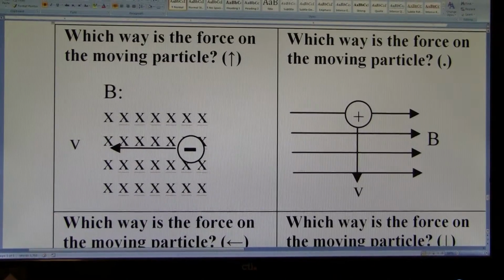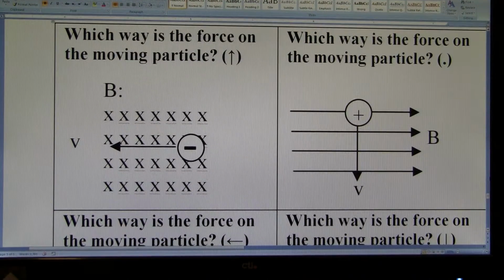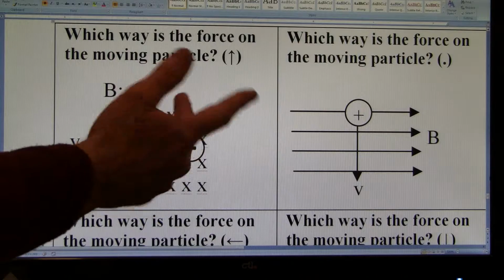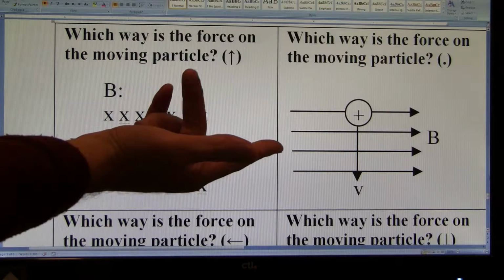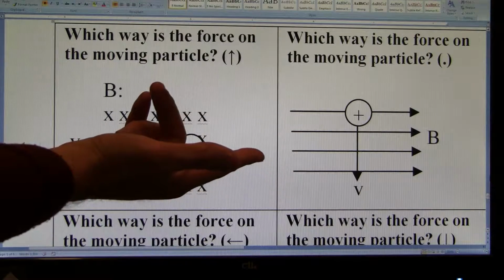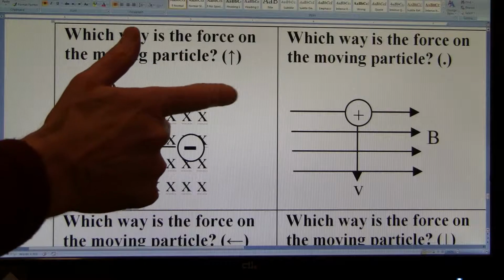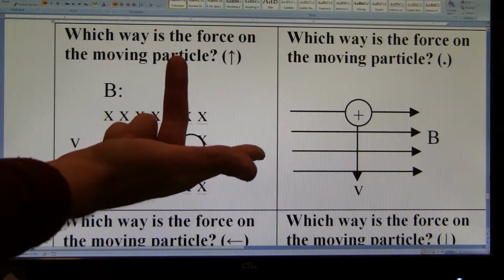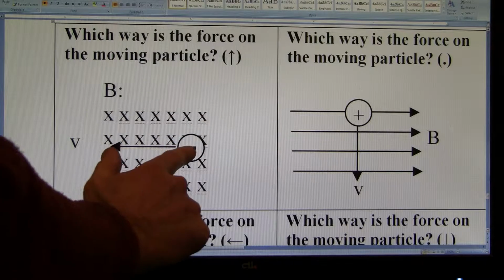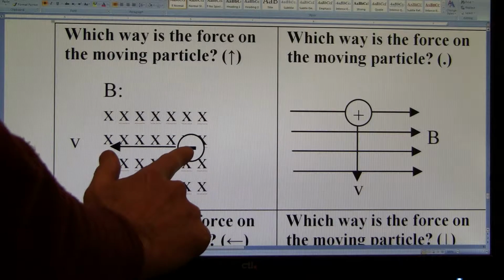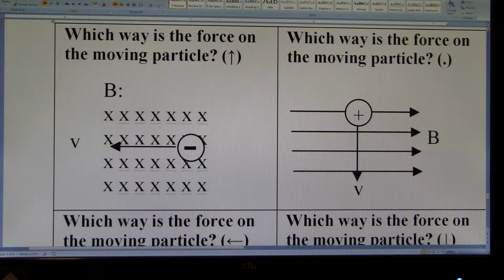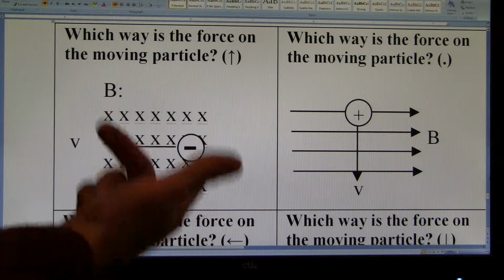Okay, so for particles, what you do is exactly the same thing. It's QV cross B, okay? So the velocity is your index finger. The magnetic field is the second quantity, so therefore it's your middle finger. I'm sorry. Velocity is your index finger, magnetic field is your middle finger, and then the force is your thumb. Now, keep in mind that a negatively charged particle, there's a minus sign in front of that. It's QVB, right? So if Q is negative, it's opposite the direction of your thumb.